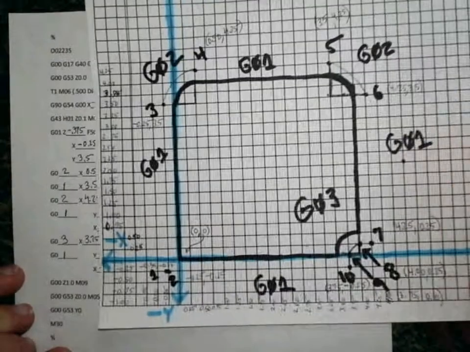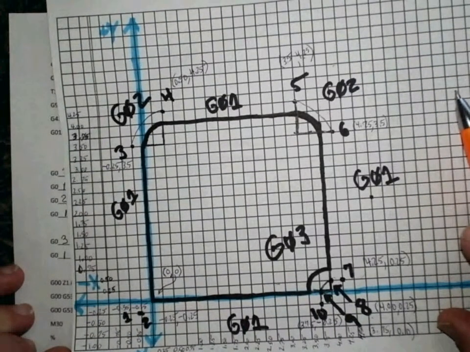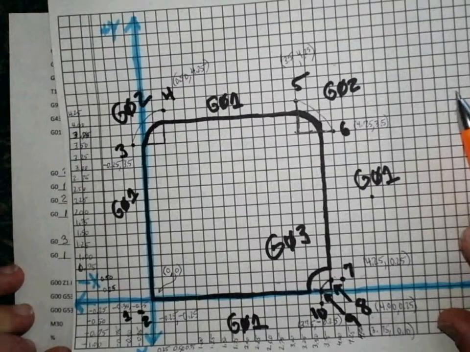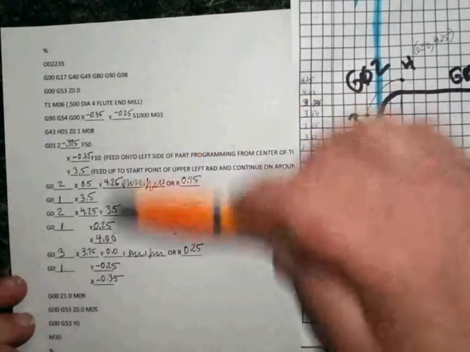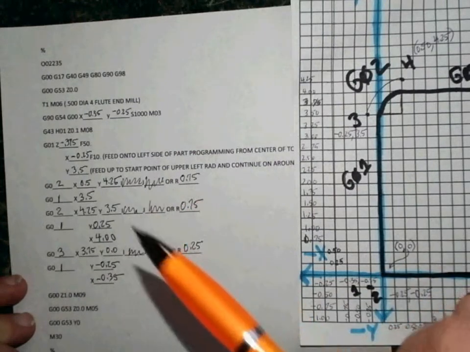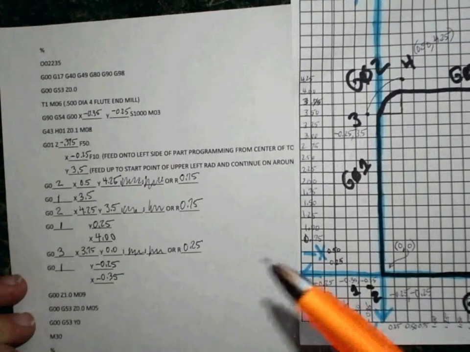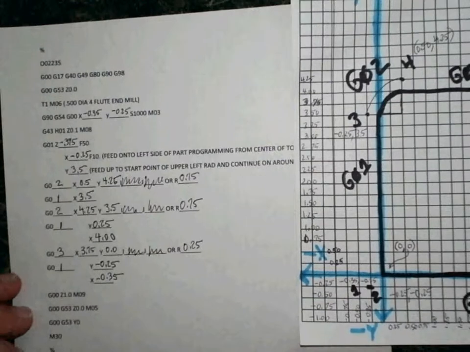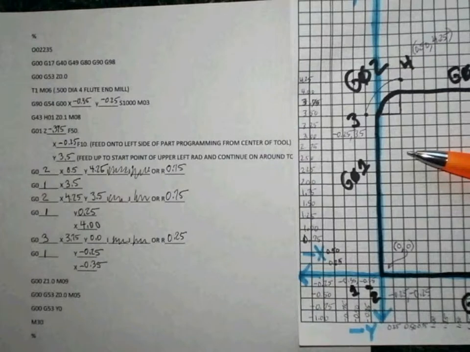So I hope this helps explain the way to take a part like this using G01s, G02s, and G03s and a standard Cartesian coordinate system and end up with a simple G-code program that will execute. I can assure you if you put this in this way and get all the punctuation correct that it'll work in the machine, and we'll do that at the earliest opportunity we have to put those in the simulators. Let me know if you have any other questions, otherwise I hope this clears up some of the problems that you've had.